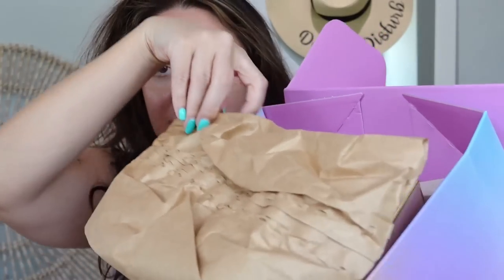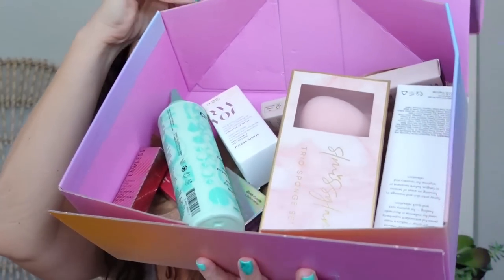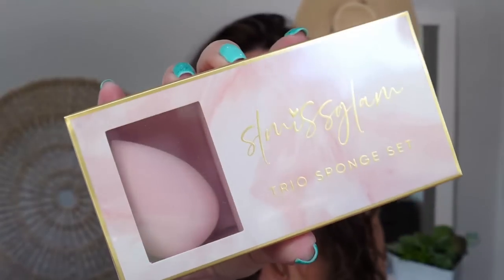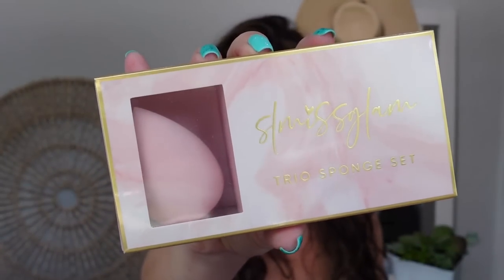Let's see — do we have any protective packaging in here? I don't see any bubble wrap. A trio sponge set. I mean, I probably need to go through my sponges, honestly, throw out some of the ones I'm not using anymore and maybe do a refresher. What is this? The Aglow System — ready for relaxation and bliss. Just three pumps dispense 45 milligrams of magnesium plus arnica, valorin, and smoothing aromatherapy oils. Skin readily drinks in restorative vitamin C.